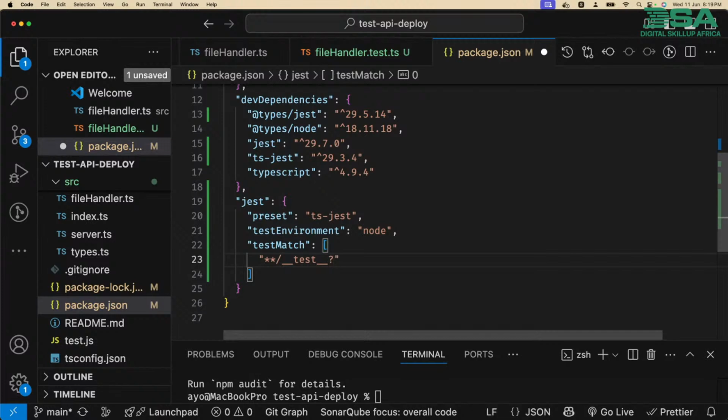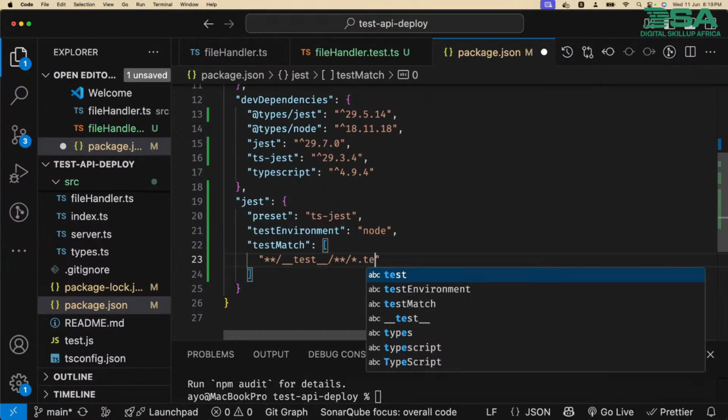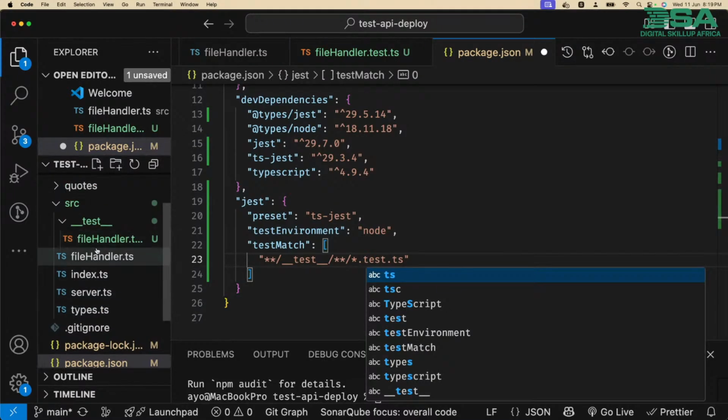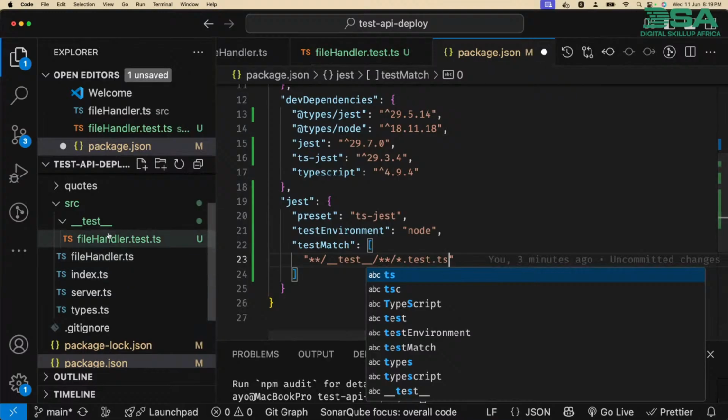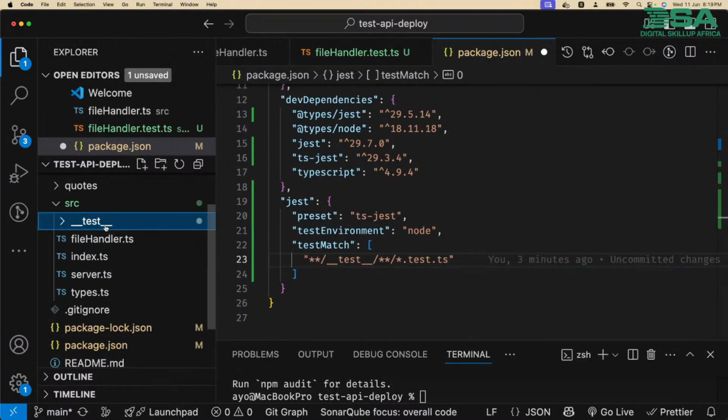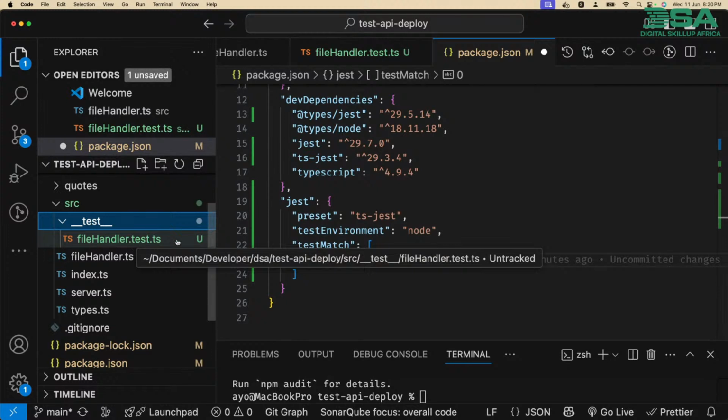So we are saying look at all the folders and check for where the folder is named __tests__. Then look into all the subfolders in tests and all the files in tests that end with .test.ts, which is the naming pattern we followed here. If you go back to here, we created a folder test, and then we created a file .test.ts.